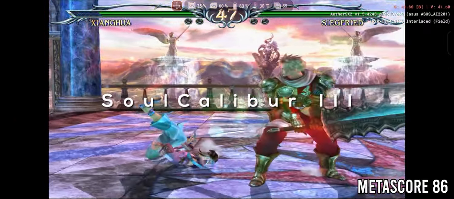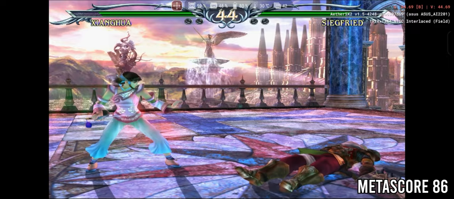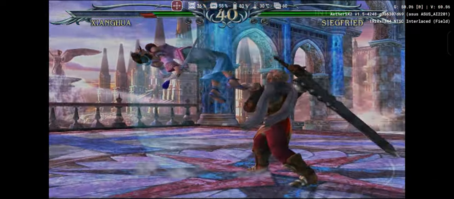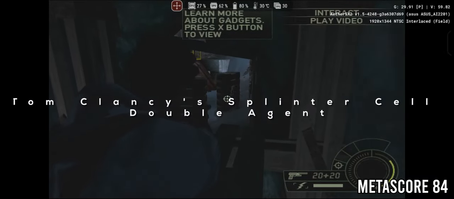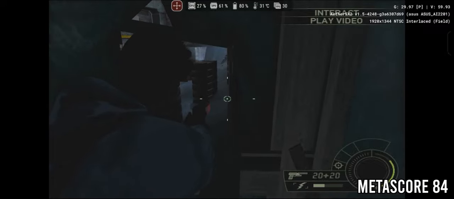Soul Calibur 3 experiences GPU performance issues, requiring a reduction in resolution or the use of frame skip to maintain a constant frame rate. Splinter Cell Double Agent may experience slowdowns depending on the GPU load. It may be necessary to apply frame skip to maintain a consistent 30 FPS.